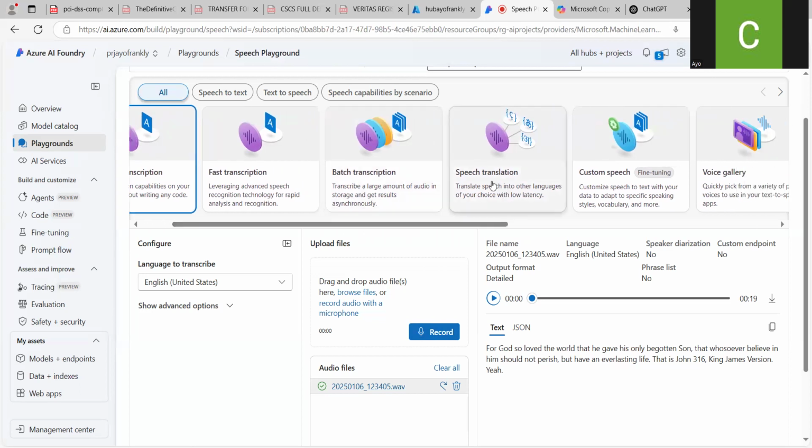What this speech translation does is, I have seen this applied in real life. There was an interview I was watching online between an English guy and a Russian official. The Englishman understands just English, he didn't understand Russian.